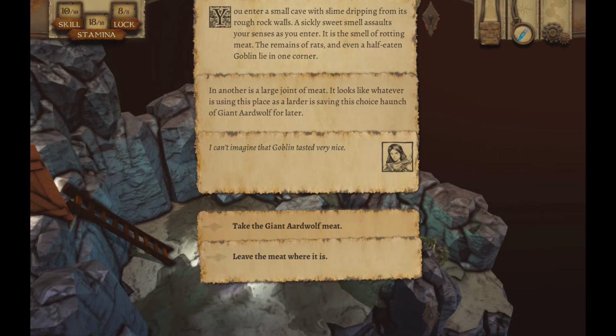I can't imagine that goblin tasted very nice. So we could take the meat, which sounds disgusting. But if we go back down the other tunnel, there were some dogs there which we had to distract with food. So if we take this meat, maybe we can use this to distract them instead of having to throw them our lunch. So let's take it.